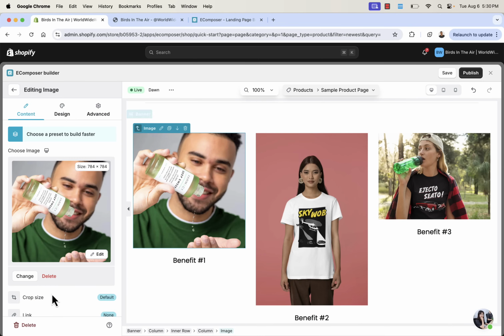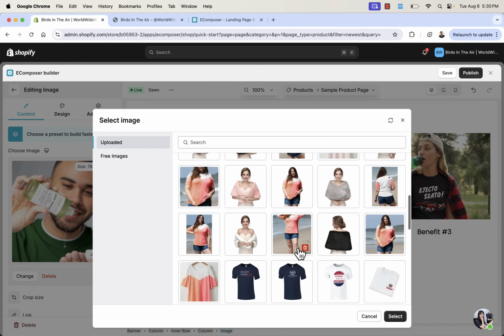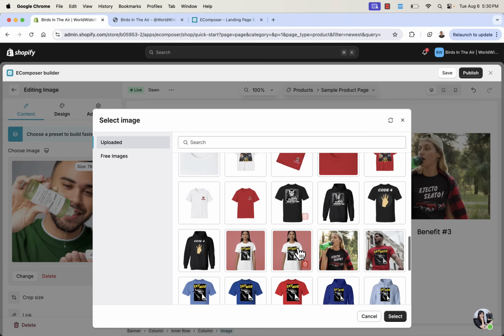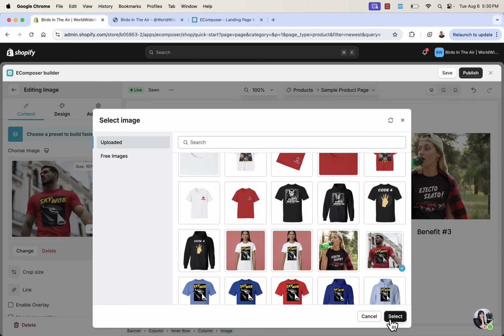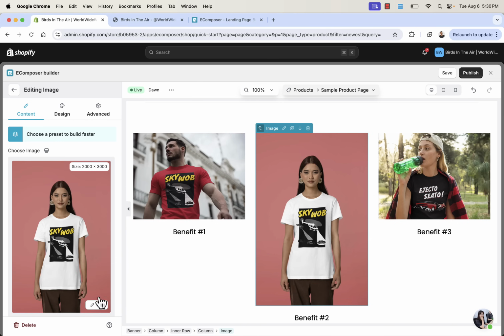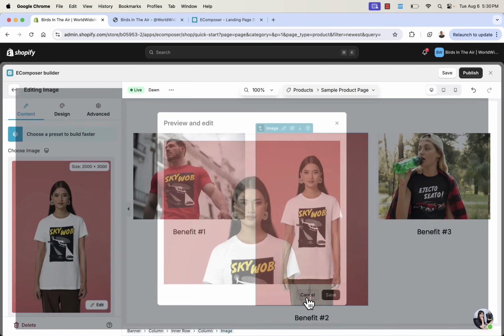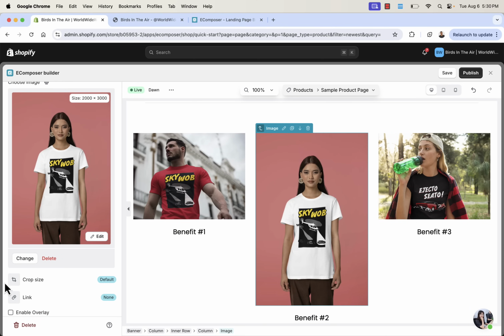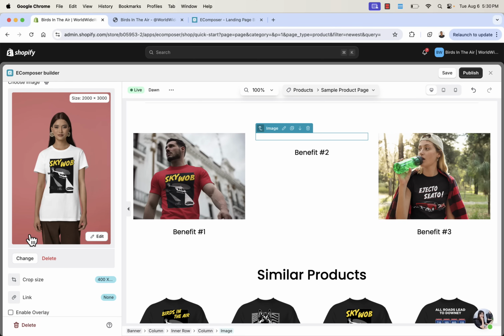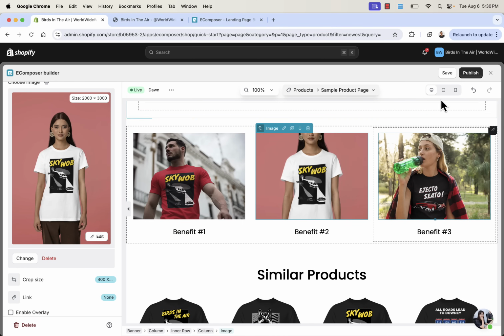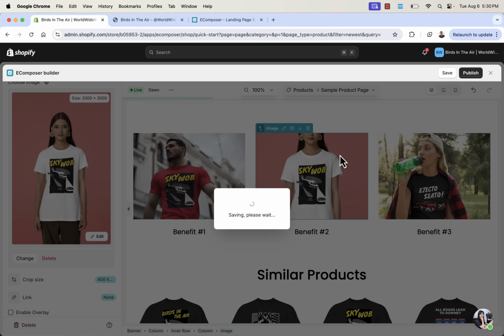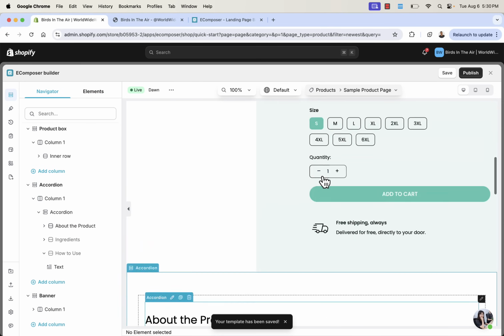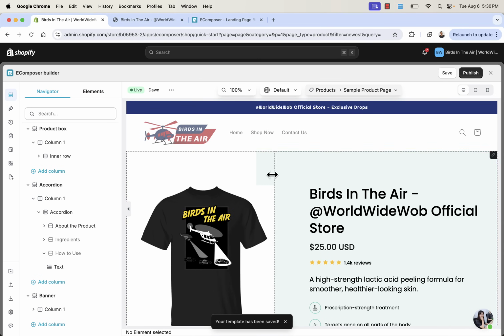Whoops. And you see we have the full editing capabilities here. We're going to be able to even crop the images. So I'll come over and select that. And we can crop size here so we can fit it directly in, and always saving our progress over here. Basically the idea is that we're going to customize this top to bottom exactly how we want.